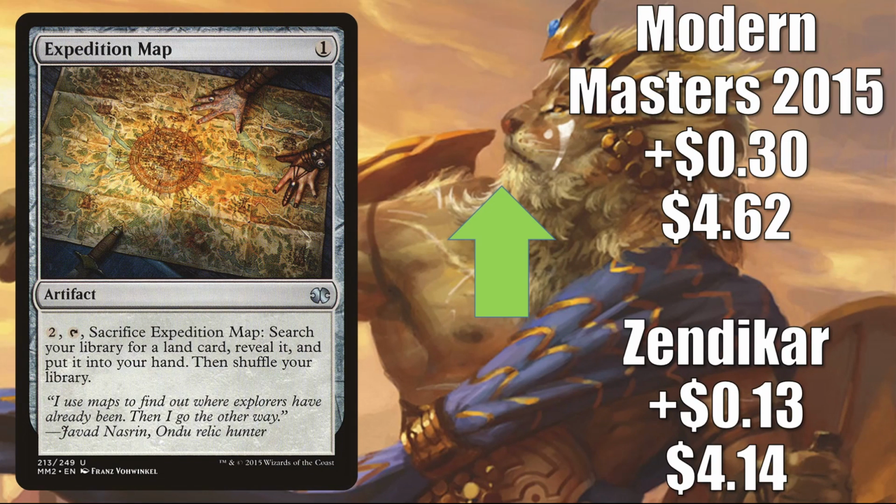Expedition Map, Zendikar up 13 cents to $4.14. Modern Masters 2015 up 30 cents to $4.62. This is in Tron builds in the format. Sees Modern and Commander play too though.